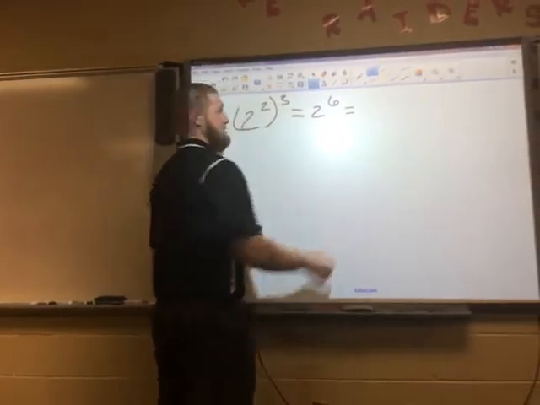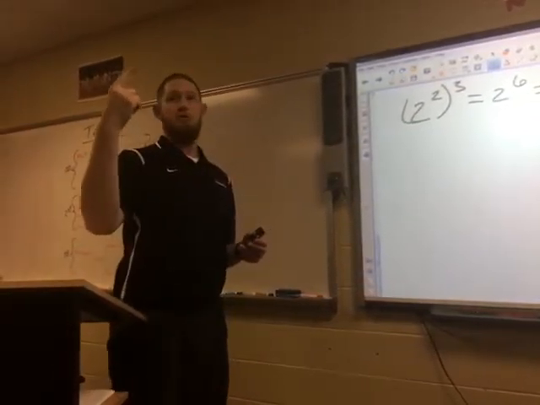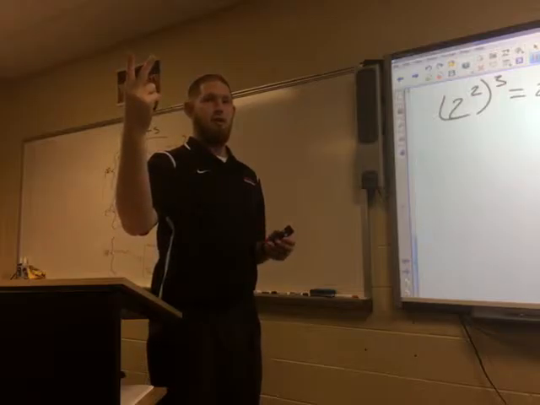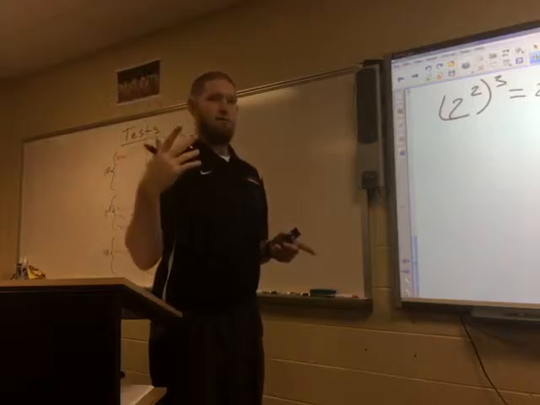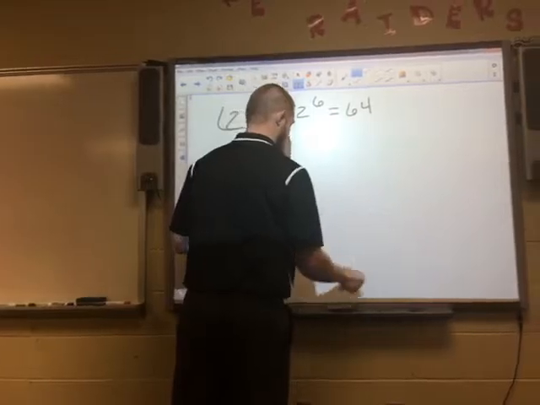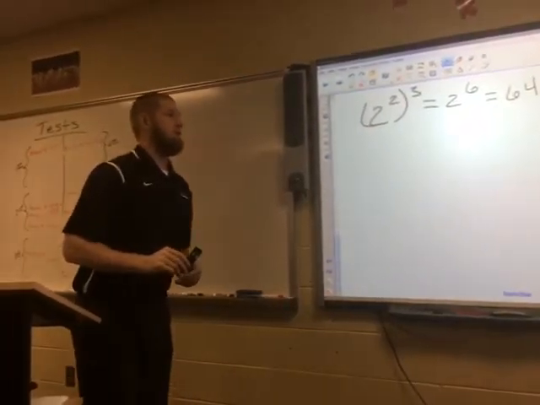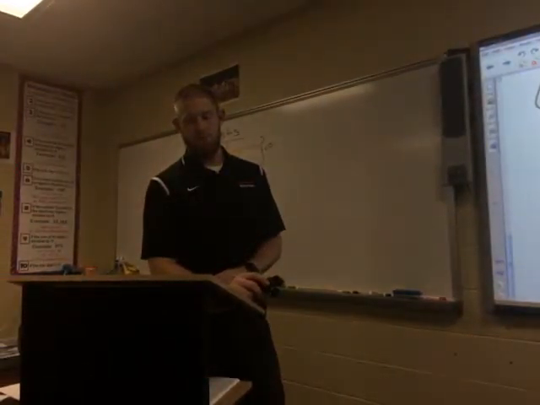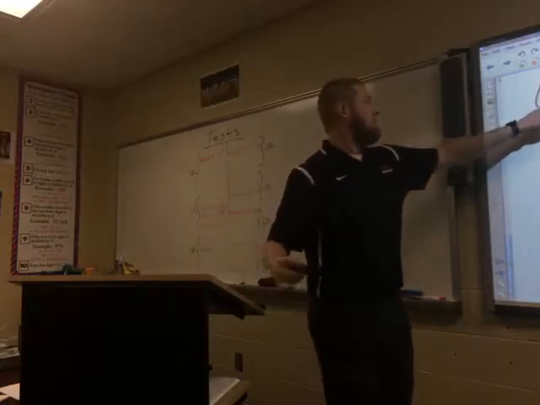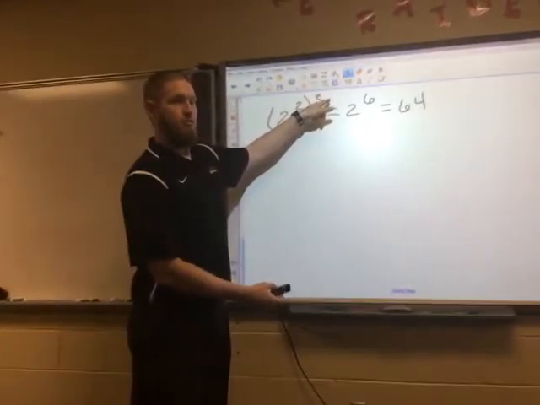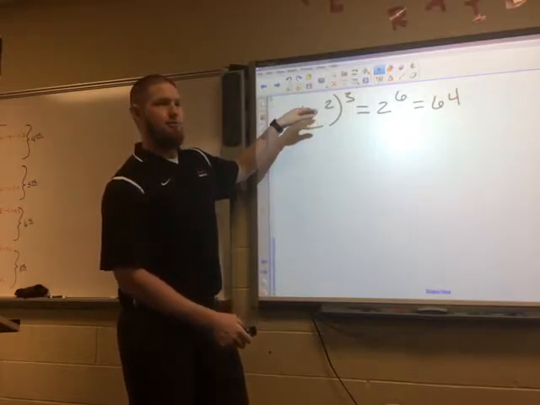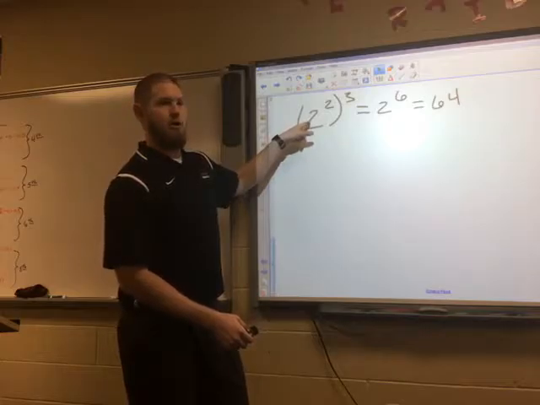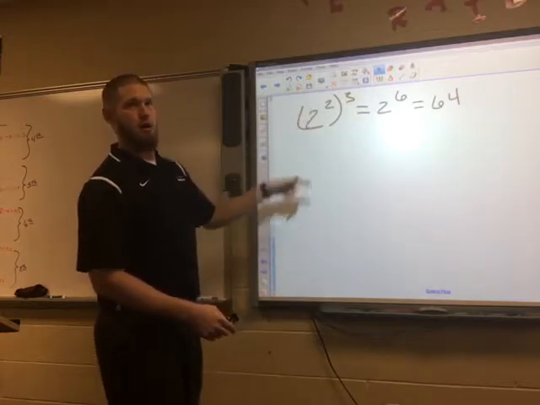They're going to want you to evaluate these things. So 2 to the first is 2, to the second, to the third, to the fourth, to the fifth, to the sixth. So I have 64 there. This is 2 squared to the third power. Now, can you do this on a calculator? Yes, you can. But if I put a variable here, can you do it on a calculator? No, you have to know these properties.